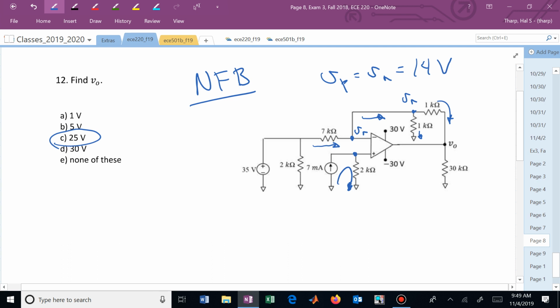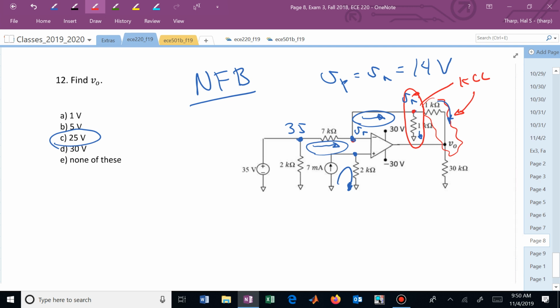But did you understand the logic? It was quick. You have this point as 35, and this is V sub N. So you can find this current right there. That current is the same as that current. You can now find this current because V sub N is this same point. V sub N over 1K is that current. Now you can do KCL here to find this current. Once you have it, you can use Ohm's law, because you know V sub N, you can calculate V sub 0, because I is equal to the drop across there.